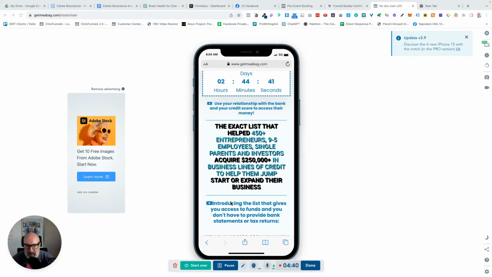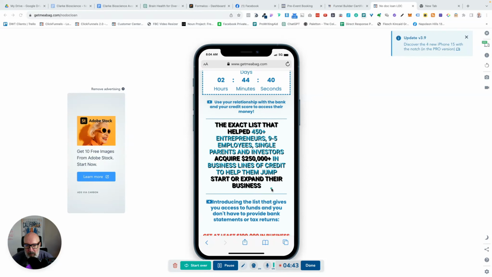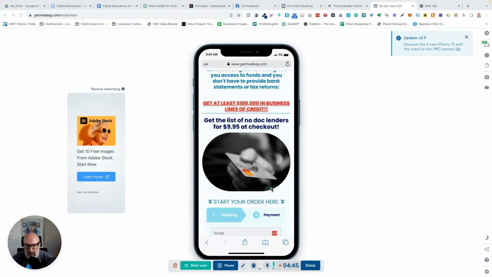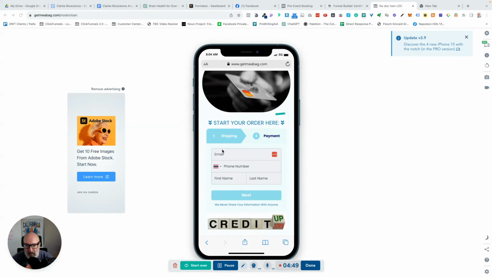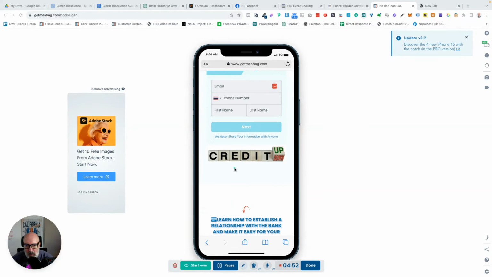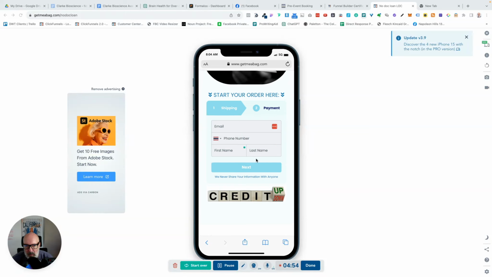Then there's a couple of design things here. There's no spacing here, and a few other things. And I have to keep on scrolling, and I still haven't come to a call to action. It's only down below here where you have then an order form here.